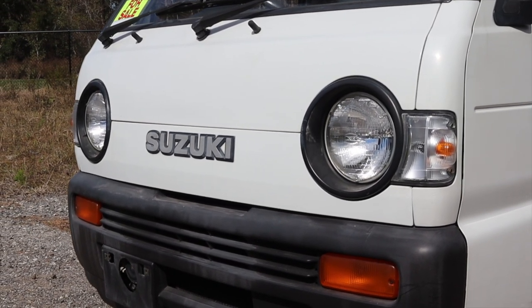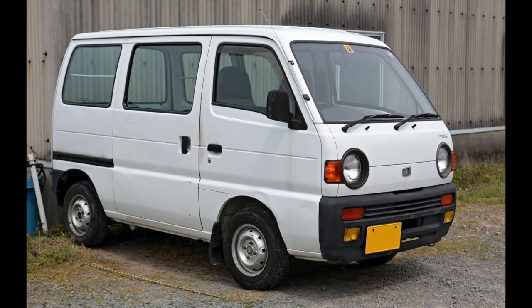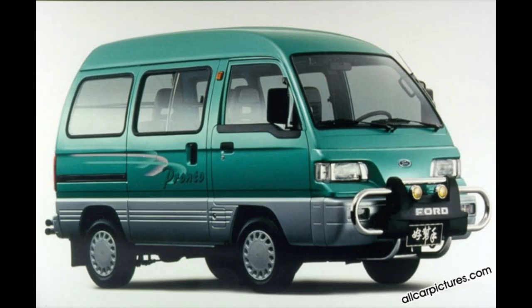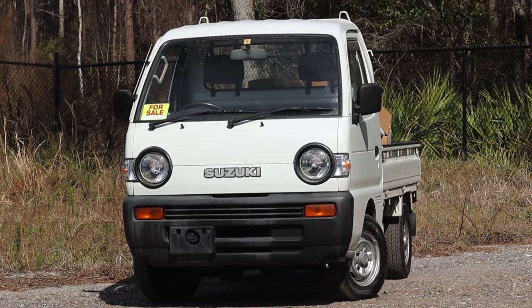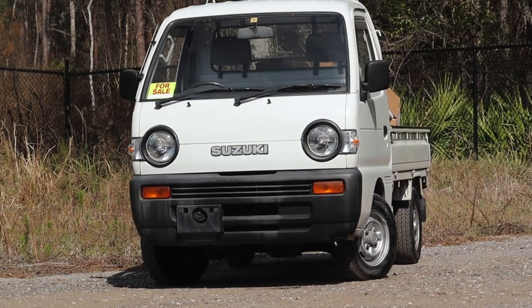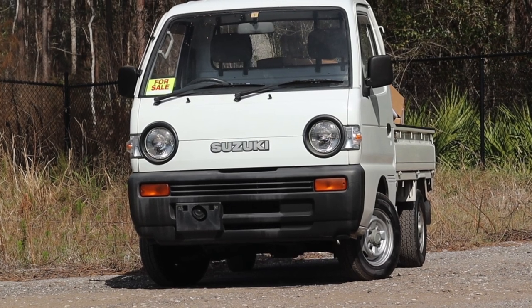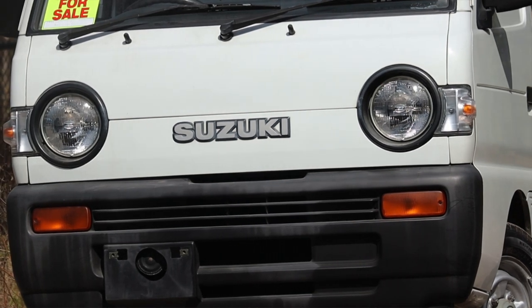However, this one's a little interesting. The owner actually told me that this was sold in South America. Now, of course, it was also sold as the AutoZam Scrum, which I would love to review just because of the name. But in South America, it was sold as both a Ford and a Chevy. This is the only time I've ever heard of this happening where two of the biggest competitors in the automotive space rebadged the same truck. That is really impressive and really funny to me.